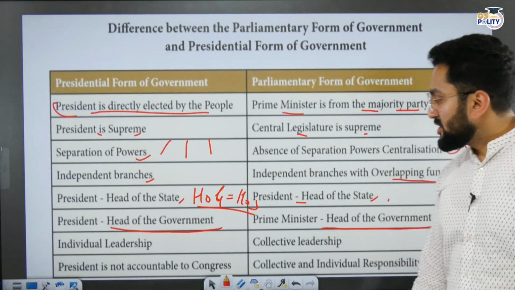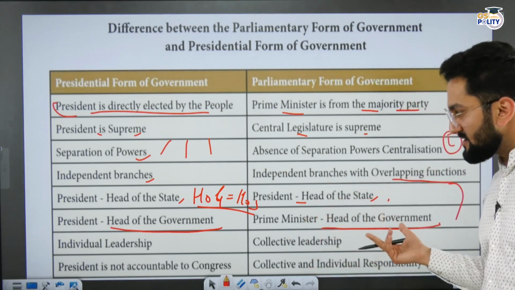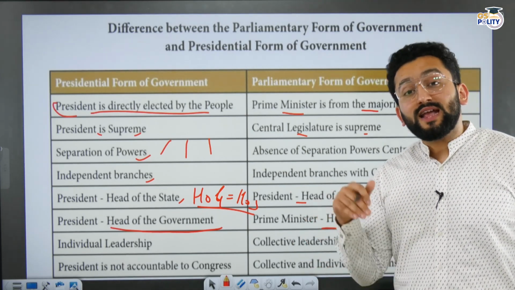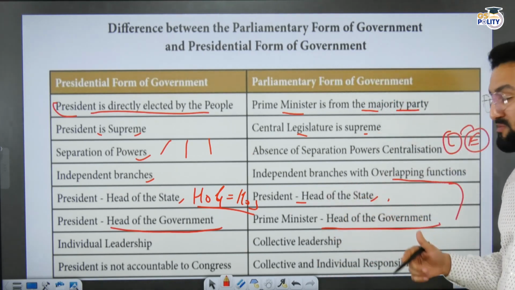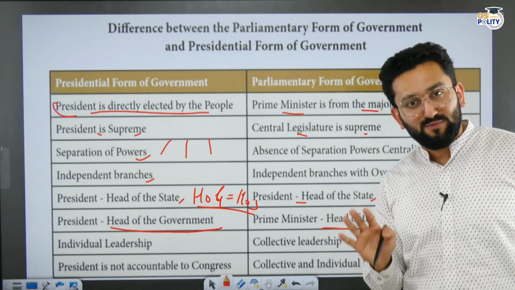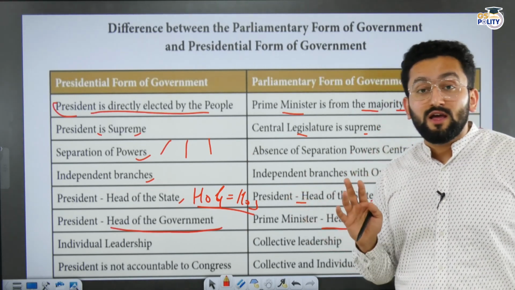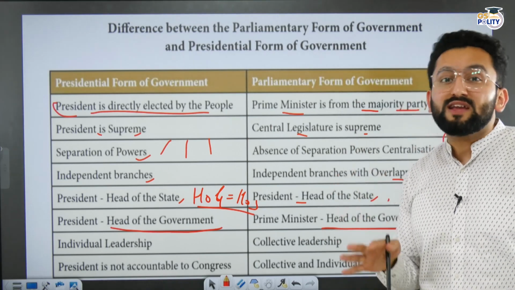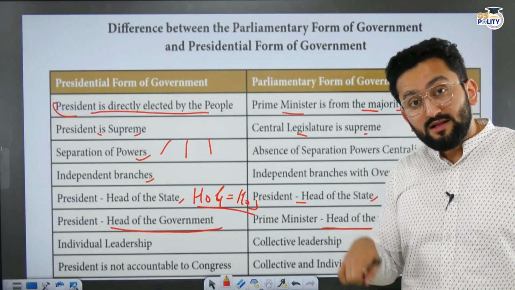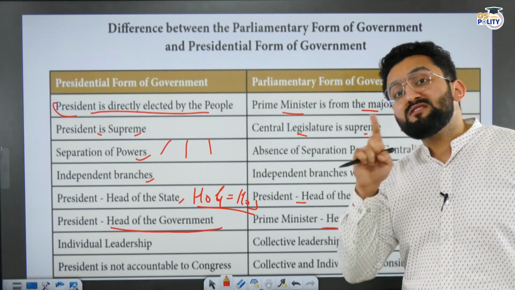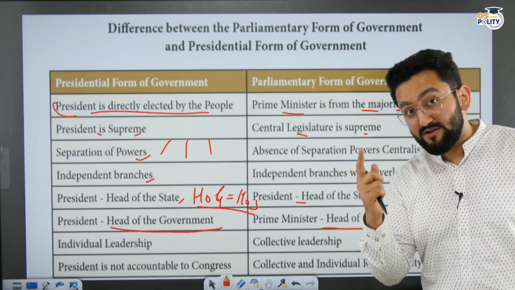Okay. UPSC will not actually, I would say Lakshmikant has not dealt with this in detail, but I must tell you that there can be a case of parliamentary republic where head of the state and head of the government can be same as well. It means in case of India, you can clearly remember head of the state and head of the government are different. But there can be a case in parliamentary republic as well where head of the state and head of the government are same. But at that point, this head of the state, head of the government need to be responsible to the legislature. Okay, so there can be a way in parliamentary form of government as well.